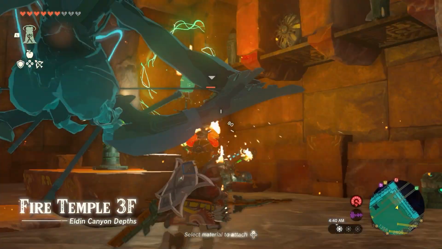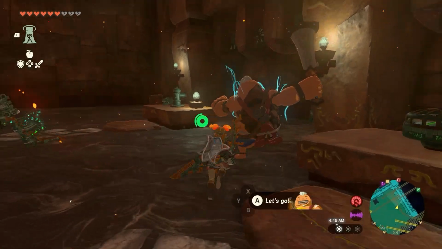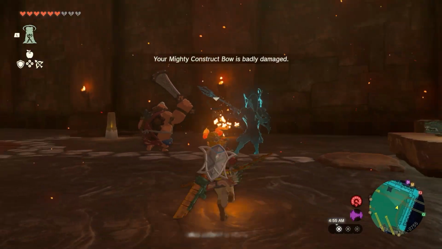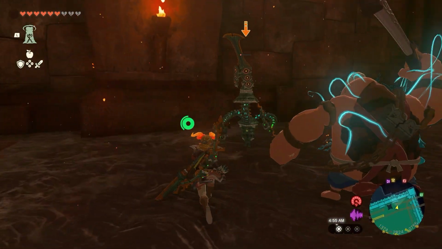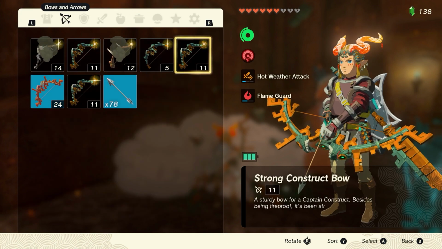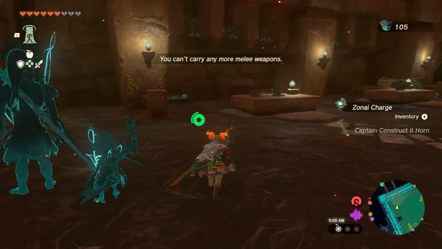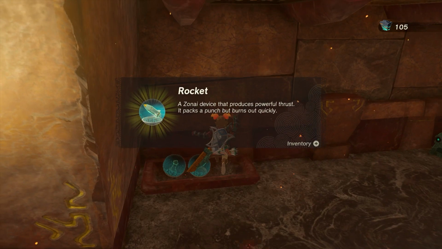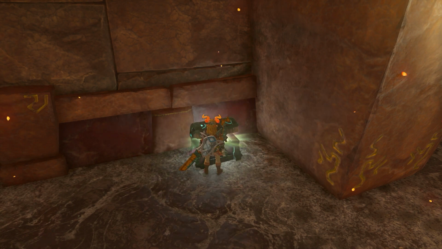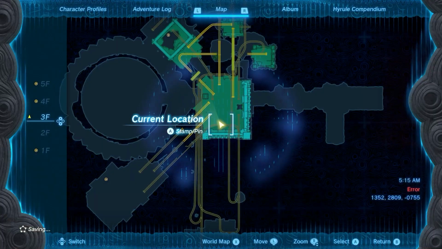Hey, buddy. Whoa! A good smack. Thank you. I do need a new bow, so I'm just gonna drop this bow I got. It's almost broken. Okay. I made it up to the third floor at least. Some rockets. Took some of that. A chest here. Probably with more arrows. Shocker. Okay. Alright, so now we're on 3F.